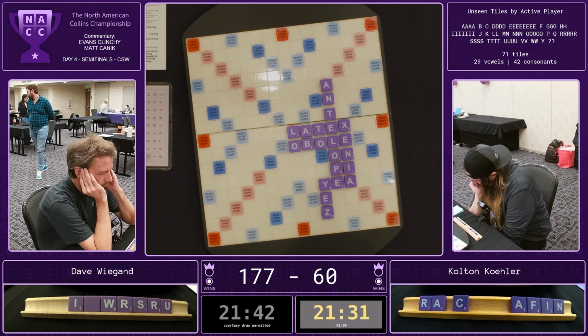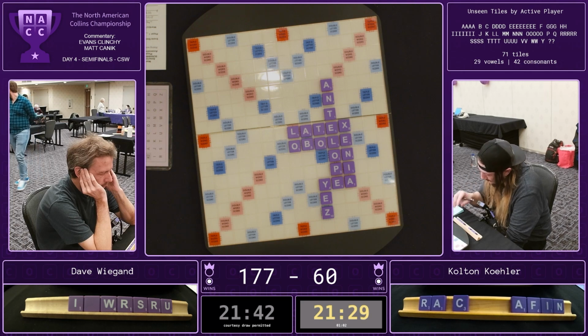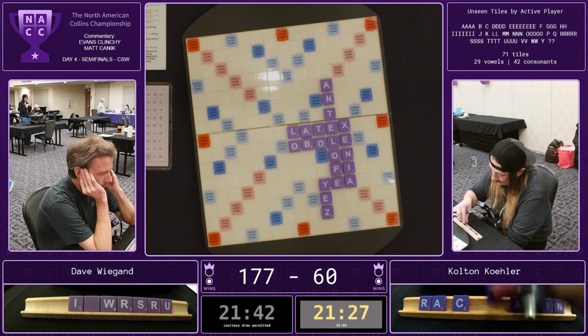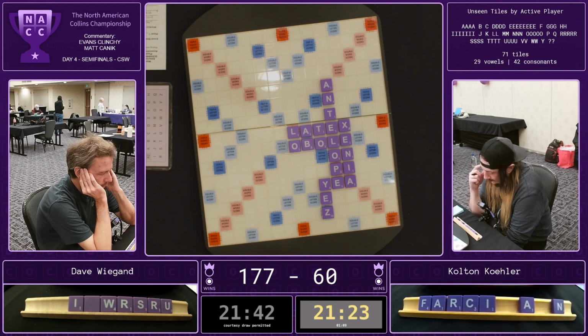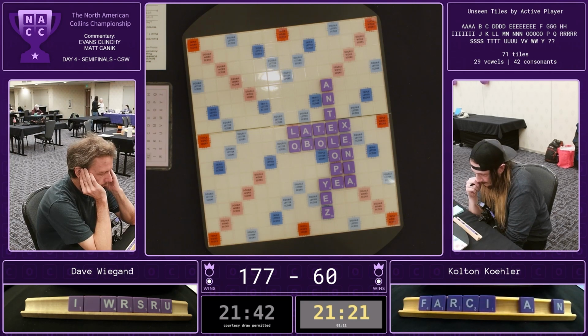Meanwhile, look at Dave's rack. He's drawn the first blank. You got to be happy if you're Dave, up by over 100 already, and you've drawn a blank. Very good position to be in if you're him. Absolutely, yeah. I want to see the players split the blanks in this last one. Kolton drew both in game 1 and 1. Dave drew both in game 2. And of course, both players were still fighting to the end, but let's see a split here. That'd be nice.